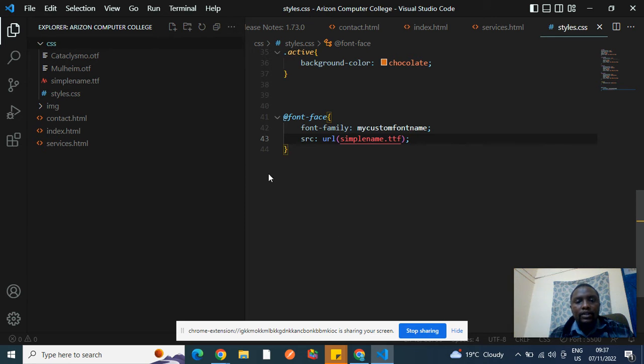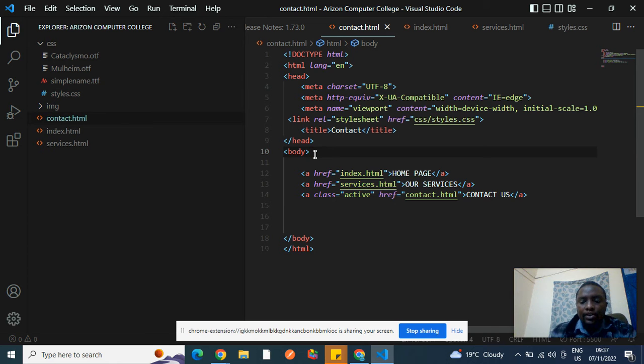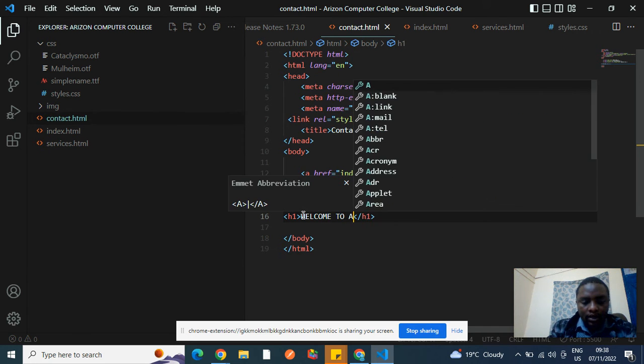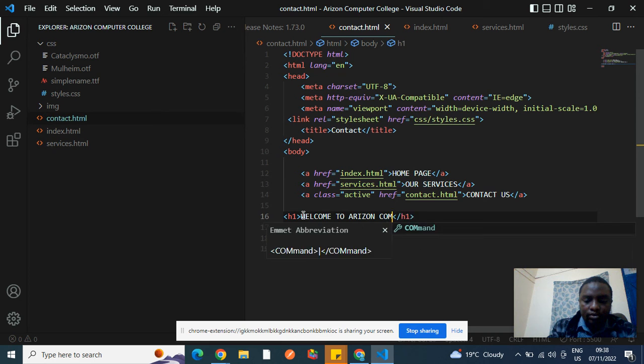Now, what else do we need? We need to know where we want to apply that font. Like I may be having some headings here in my body. Let me just use an h1 and say Welcome to Horizon Computer College.